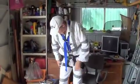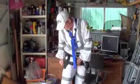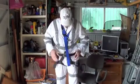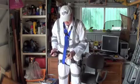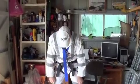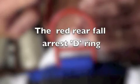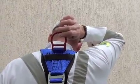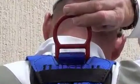Okay, leg straps. Tighten. Tighten. Hip straps. Tight. Feels firm, comfortable. And that's it. Head, rear, fall arrest D ring. The dorsal, which is for fall arrest and also rescue.